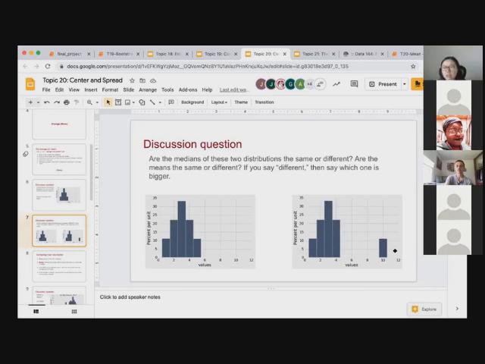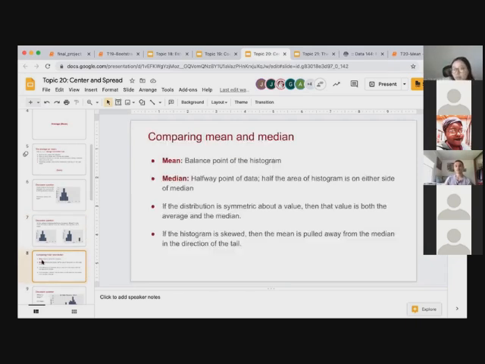Like the tail to the right. So just like what Samantha and Sandy were sharing in the chat, the mean is going to be larger. It's understandable, just like the statement over here, because the mean is going to be pulled away from the median in the direction of the tail, okay? So if you are working with a variable that is skewed, then the mean might be too easily affected by the extreme values. And that might be a reason why you might want to report the median instead of the mean when you're not working with a symmetric distribution, okay?